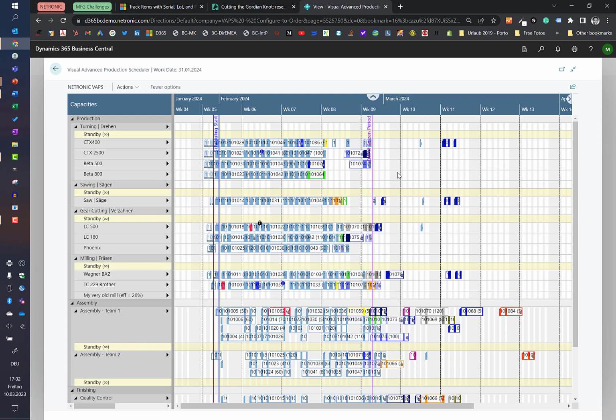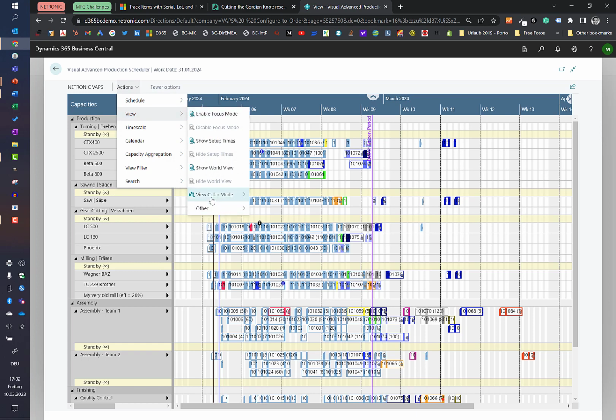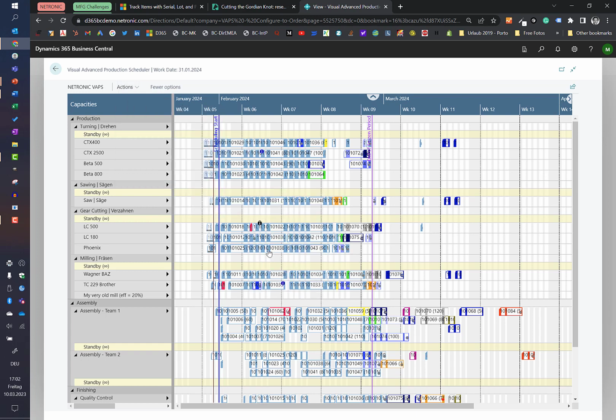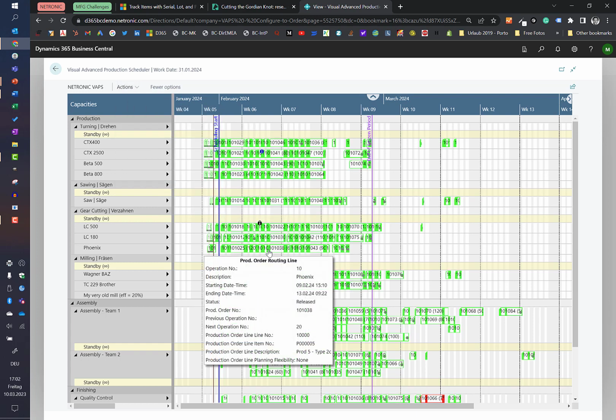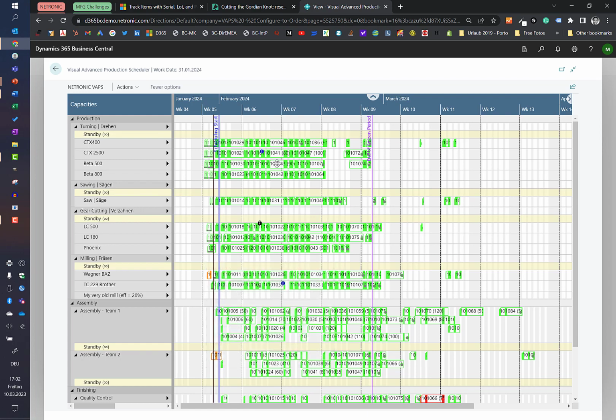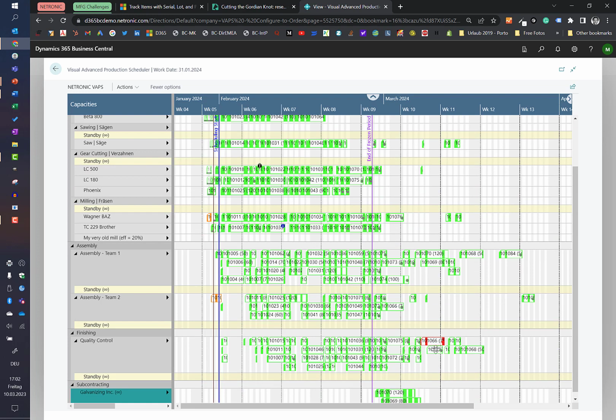So now the next thing I want to know is, when I have scheduled forward against finite capacity, where do I have production orders that run late? And for this we have a coloring that highlights those production orders where I have timing issues. So I see most of my schedule is green, so I have no timing issues, but here I see one that is in red, so I have a timing issue. I see here is the due date, this is the demand date, it is due in week 10, I'm finishing this in week 11.